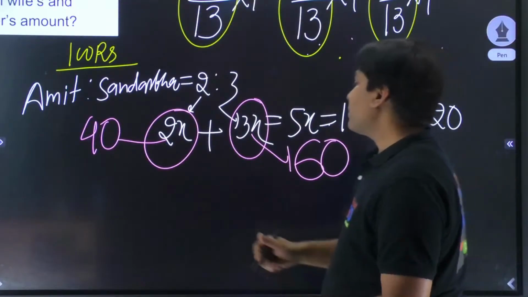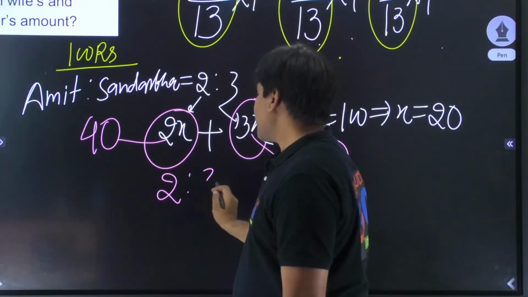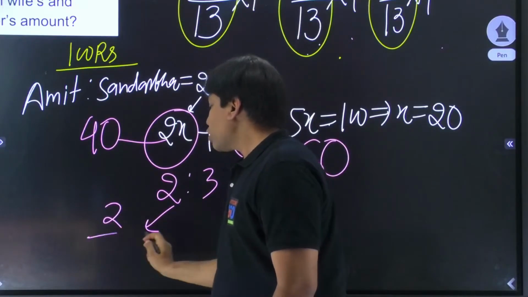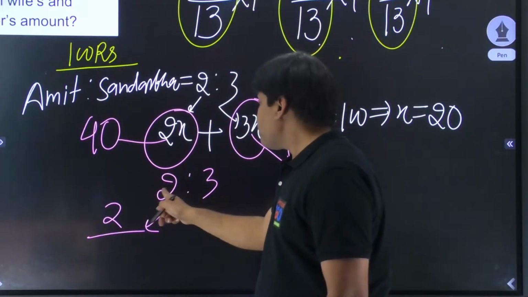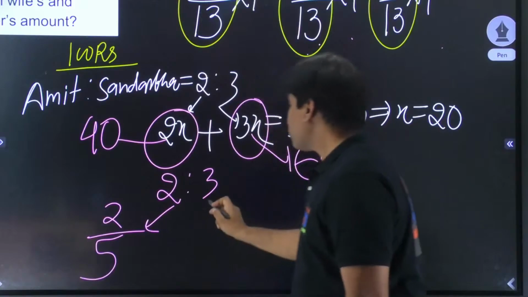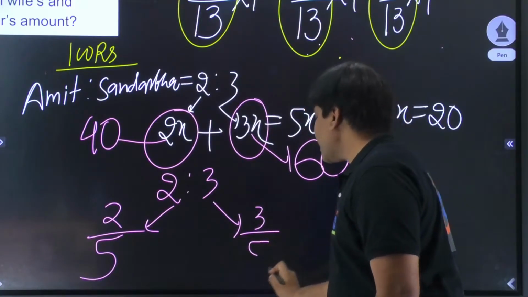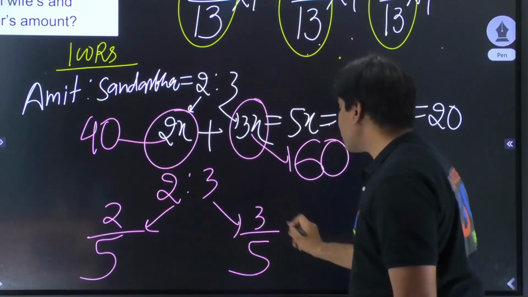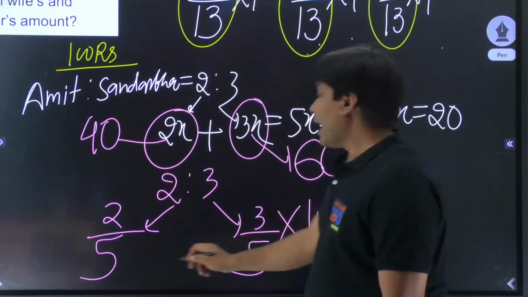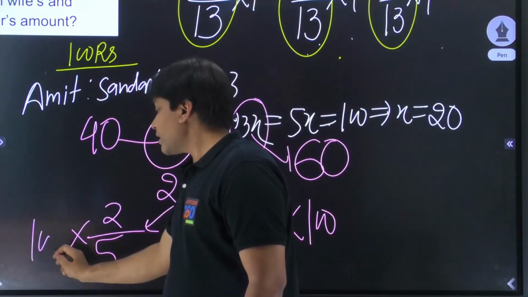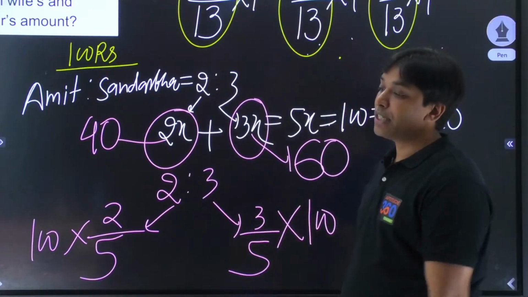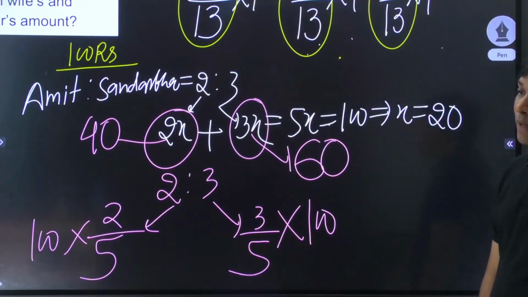अगर हमने दोनों को 2:3 रेशियो में दिया हुआ है तो पहले वाले को दे दो 2/5। व्हाट इज 2 + 3? 5. 2/5। और दूसरे वाले को कितना दे दो? 3/5, 3/5 ऑफ द टोटल अमाउंट विच इज 100. Are you still getting 40 and 60? क्या बात सबको समझ में आ गई?